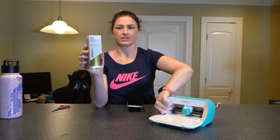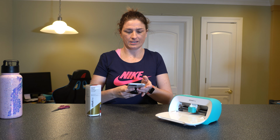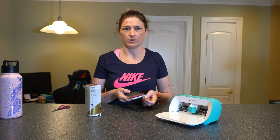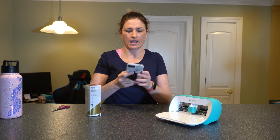So I have chosen an image in the Design Space app. It's easier to use the app with the Joy rather than a computer. You can use either or, but my laptop is in the other room being used for something else. So for now we are going to use the Design Space app.